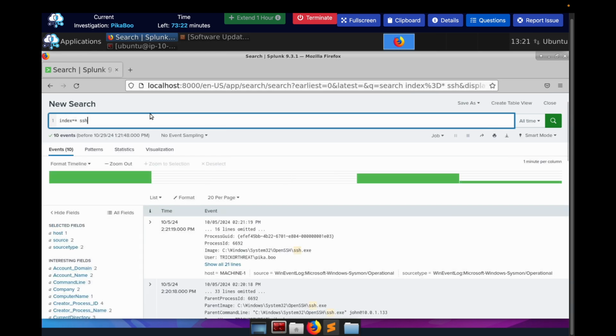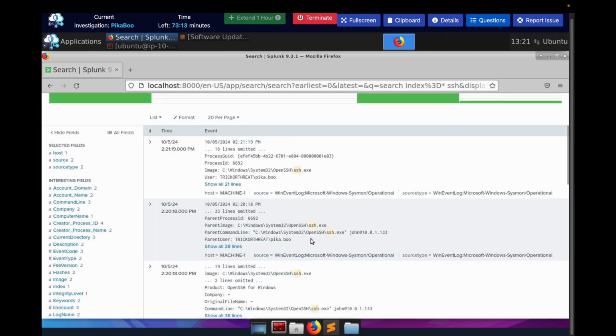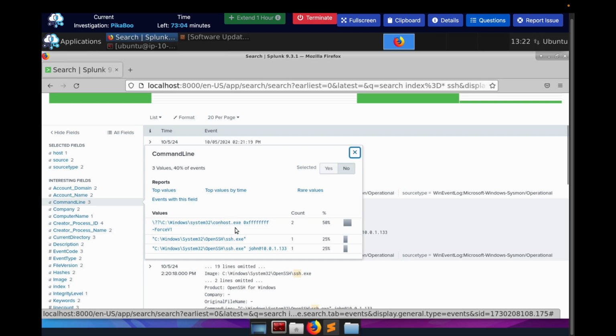So if we look into SSH, we do have some entries of SSH over here, and if we scroll down, we see this command line ssh.exe john@10.0.1.133. We can also click on this, and yep, these three command lines are also saying the same thing, that SSH is the protocol that was used to access the John account on this particular system.